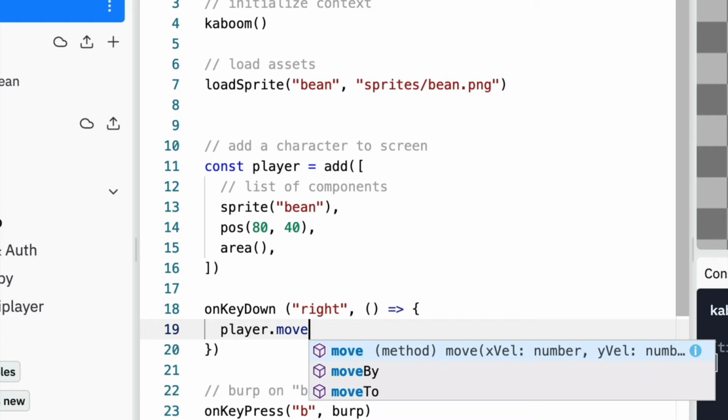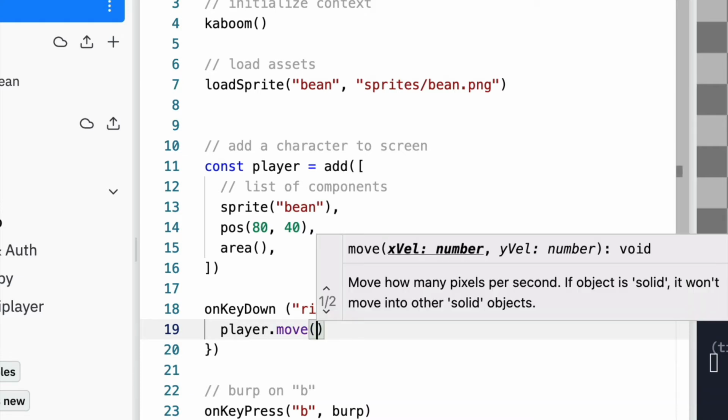But how should the player move? So we've got some brackets, and the first number you can actually see up here is the x velocity, or the speed on x, and the second number is the y velocity.